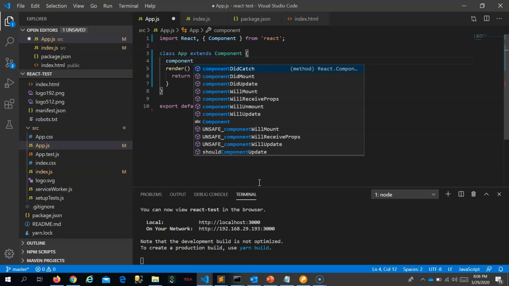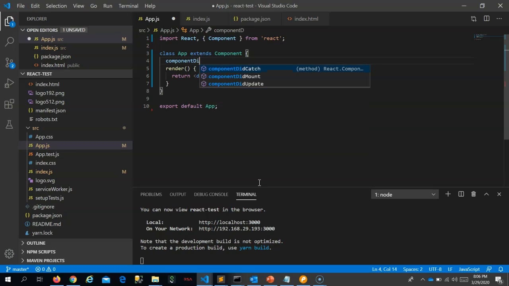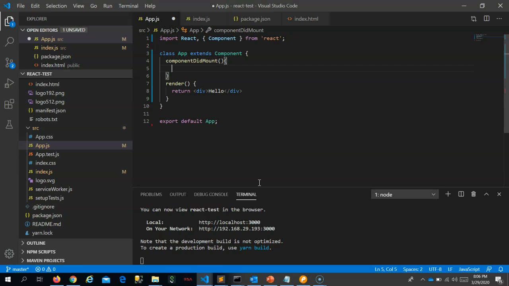Maybe when the component is mounted this will get called, and when it is about to get mounted, this lifecycle hook will get called. You can add these lifecycle hooks only for a class component, and whatever code happens here will get executed when the component gets mounted.